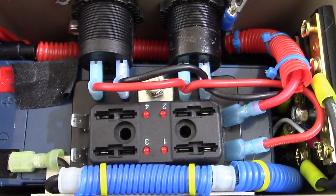I hope you guys like what you're seeing here. This is basically how I wire all my ammo can battery boxes. If you got it down as far as you know what I'm doing on this particular box, you can pretty much wire up any box in this particular fashion.